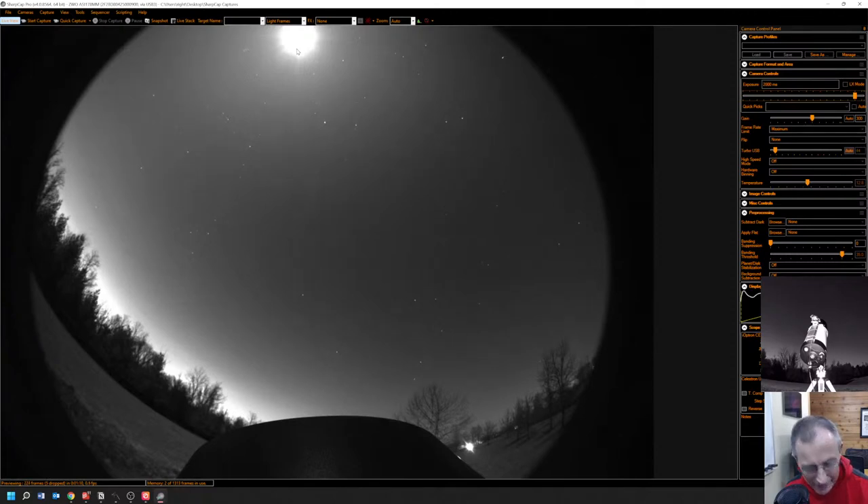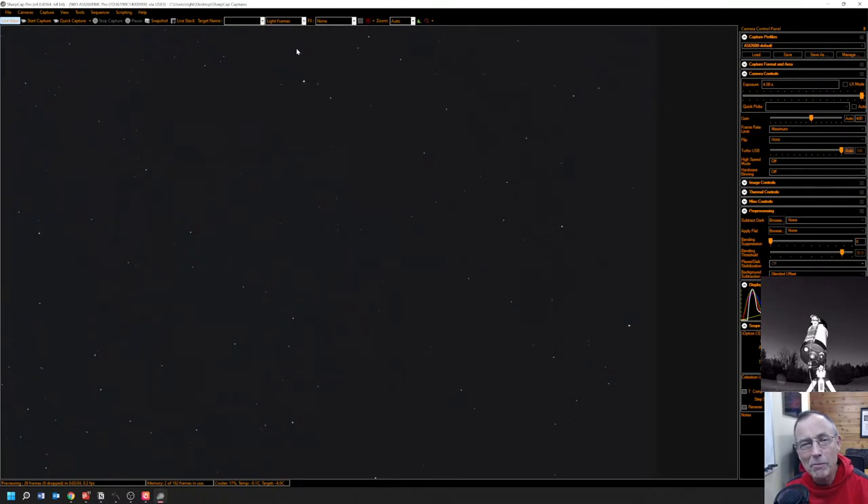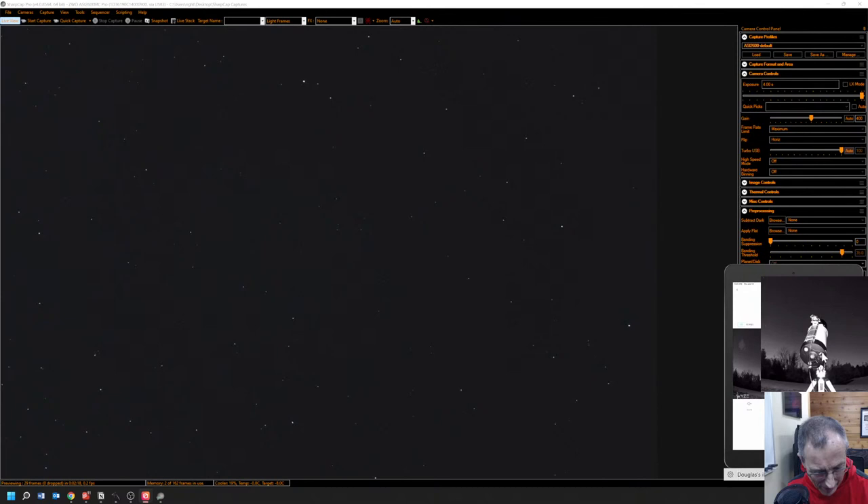About a half dozen others have logged in in spite of the fact that it's 11 p.m. at night. We've got our live stream, we've got our camera view from the ASI 2600 watching through the telescope. If you look down in the lower right-hand corner you can see that scope — we're looking down the barrel, like rifle sights. That is an 11-inch RASA mounted on an iOptron CEM 70G mount.